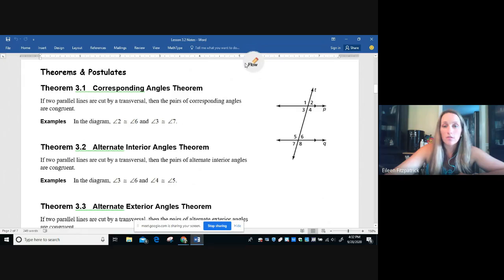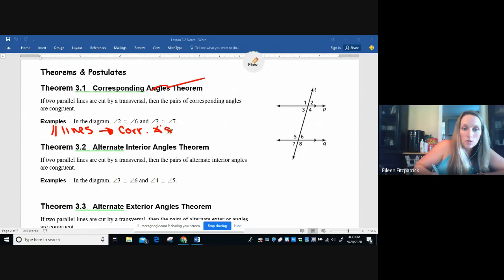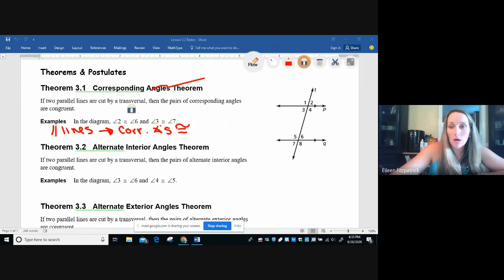All right, now as far as notation, what we're going to write as justifications for this theorem, we're going to say, where's my pen? Oh, there it is. I'll erase that in a second. We're going to say parallel lines implies corresponding angles congruent. Okay, so when we move into the problems in just a moment, and definitely when we move into our proofs in a minute, that is the justification you would write if you were using this theorem.